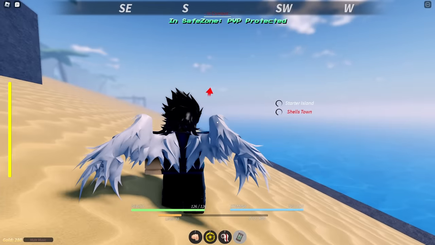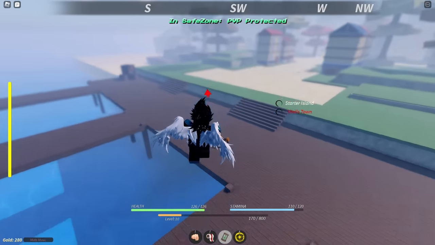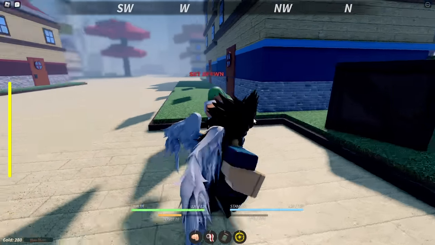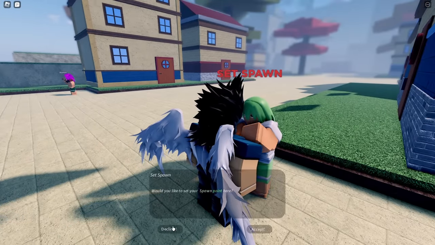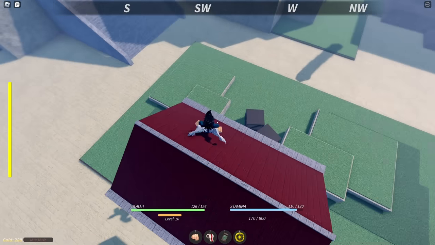Shelltown, where is it? Easy. I don't know why I've got infinite jumps. I'll take it though. All right, so set spawn. Let's do it. Yeah, this is just gonna be very repetitive. Like me going from one island, leveling, going to the next island, leveling.